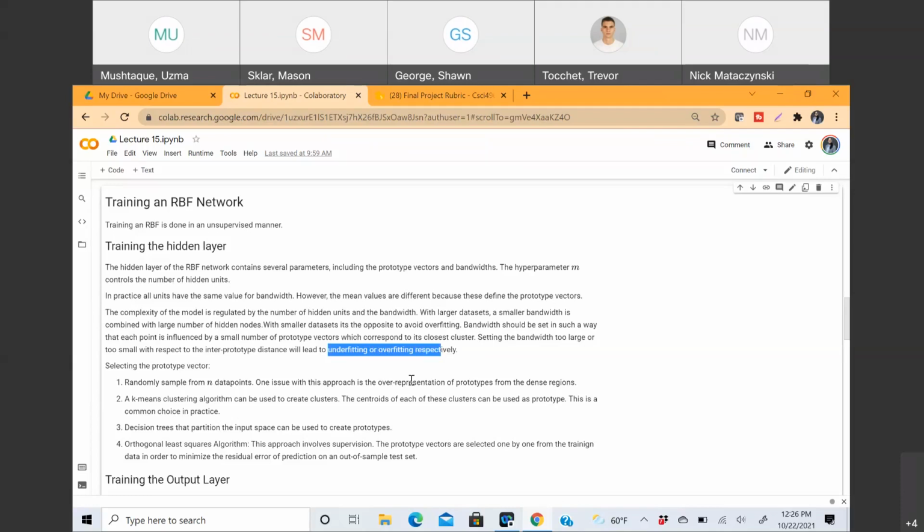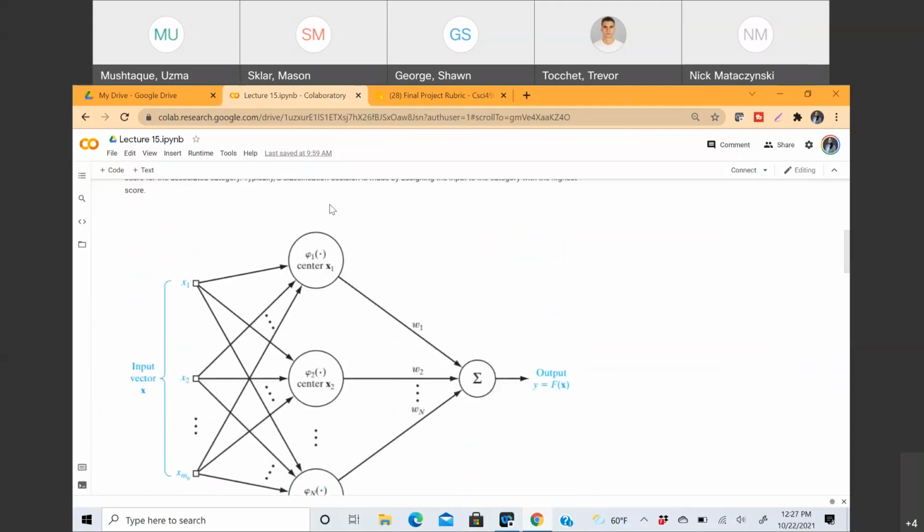Okay, so now coming to the actual prototype vectors. How do we get the prototype vectors? Because that's what determines the difference between your input and those centers, and then it assigns it to a particular center. Even before we go here, think about k-means clustering. In some ways, what we were doing in k-means clustering was coming up with these centers, and then allocating the points to those centers depending on the Euclidean distance between them. Here I'm doing a similar thing. And also if you go back to the architecture and look at these hidden nodes, these are those centroids in some ways.